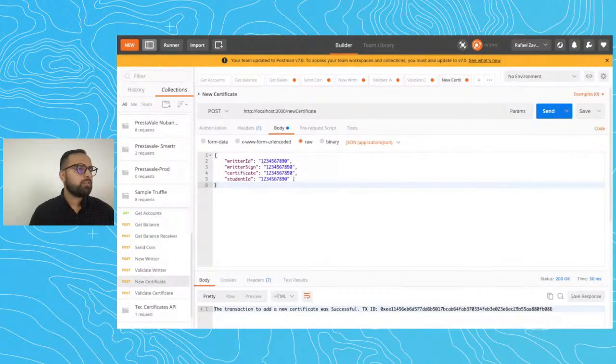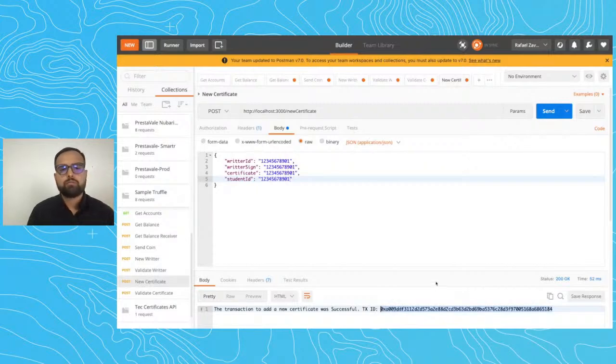Now we are creating a new certificate. Let's call it like this. The new certificate function was successful, and then there is the transaction ID. This is useful when we are using testnets just to check the transaction details.